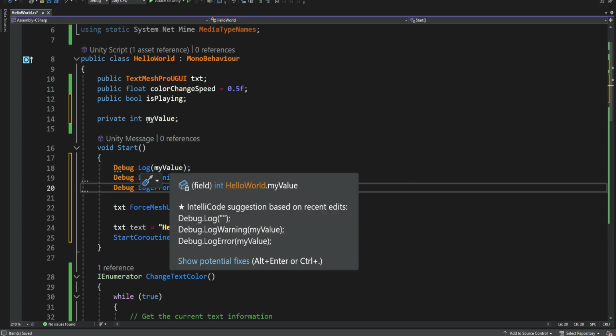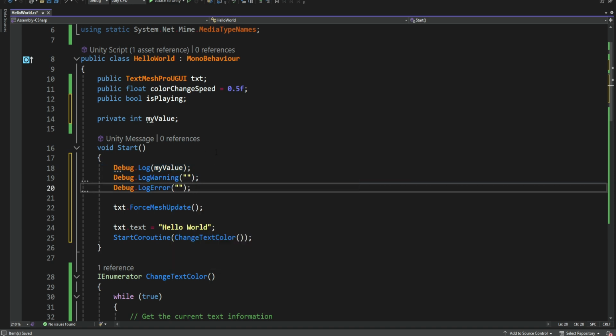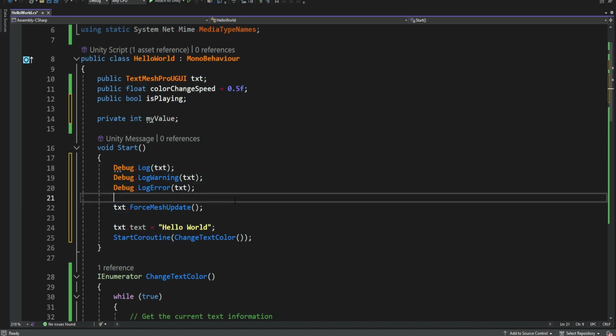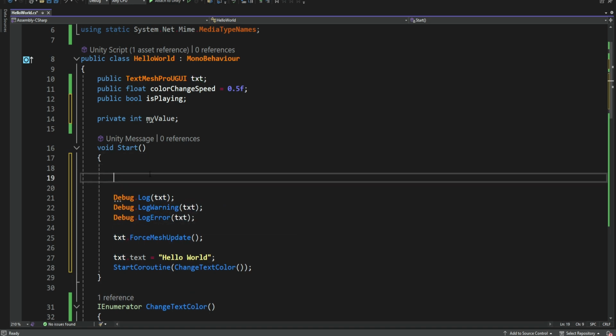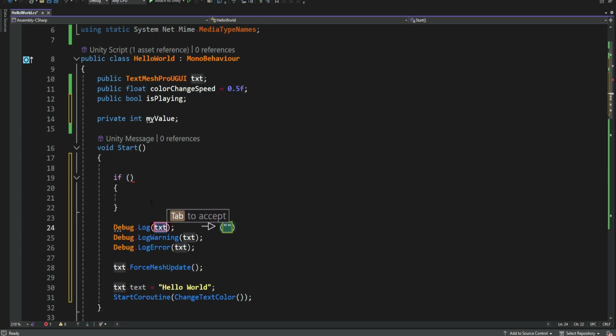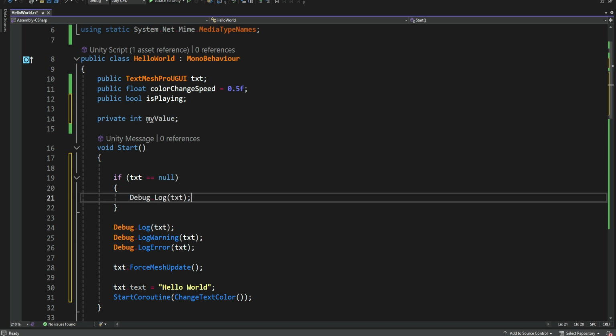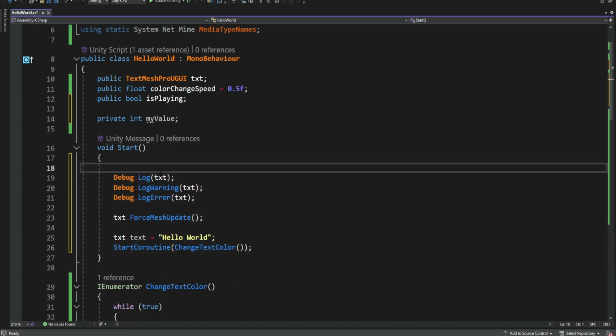You can print values, you can print different data into the console and see if there is a problem with the actual value. So let's say we got this text, and now we can say, let's print this. So instead of checking if text is null and then printing something, we can simply print the text itself, and we are going to know what is the status of this text.